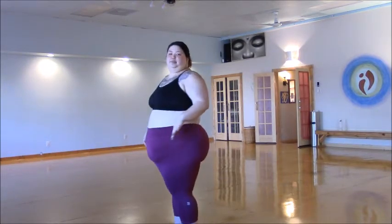Hey y'all, it's me Laura back again with another brand review. I'm here in my yoga studio today, I had a little time. I'm going to show you my Manifesta activewear leggings, so let's get to it. Backing up so you can see the whole thing — this is actually the only pair of leggings that I have from Manifesta.